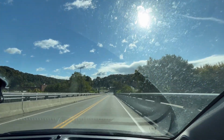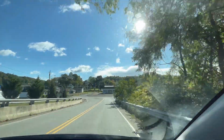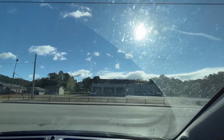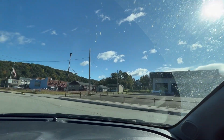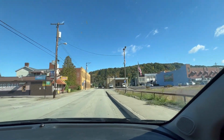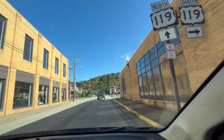Well, we're in Pennsylvania. Rural King did have some. Wrong size, wrong lug pattern, everything. So the next option was about 45 minutes away in Uniontown, Pennsylvania. This is not Uniontown. I don't know what town this is. That looks pretty old. Yeah, it does look very old. So this was not on our route at all. Was not expecting, or our schedule, I guess I should say, itinerary.